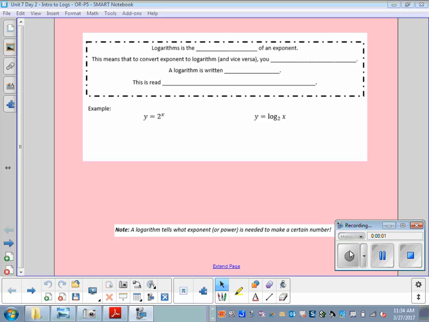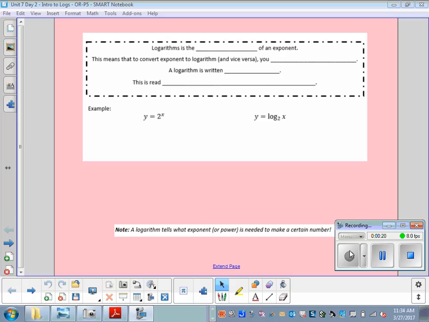Logarithm function, right? And you've been graphing it and looking at its properties. Today we are going to look a little bit more closely at what a logarithm actually represents and get more familiar and more comfortable with it. We will evaluate logarithms and go back and forth between exponential form and logarithmic form.